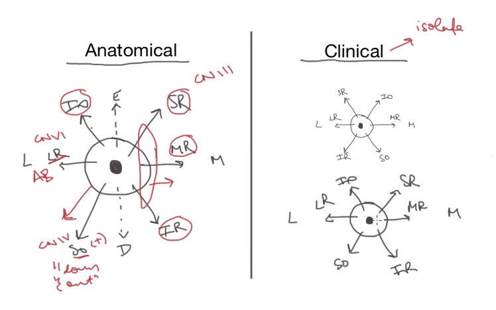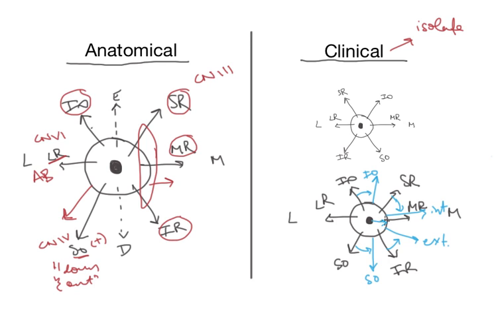So when we ask the patient to look medially, all of these arrows are actually just vectors. They're just directions for this eye to move in. And when we ask the patient to look in, we're actually rotating all of these arrows as well. So now the new angle of the inferior oblique is straight up. The new angle of the superior oblique is straight down. And these guys are sort of internally and externally rotating. This part isn't as clear, but this is.